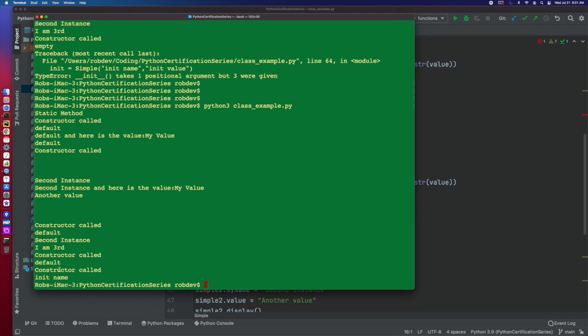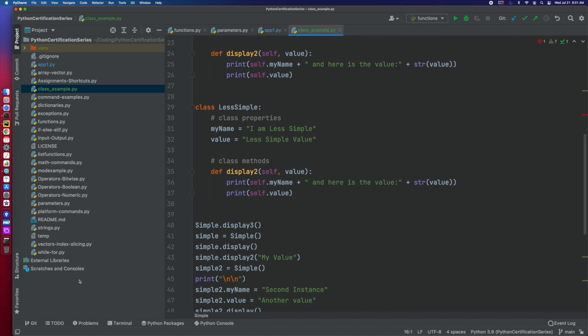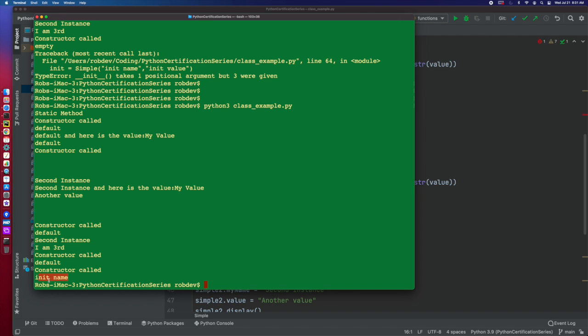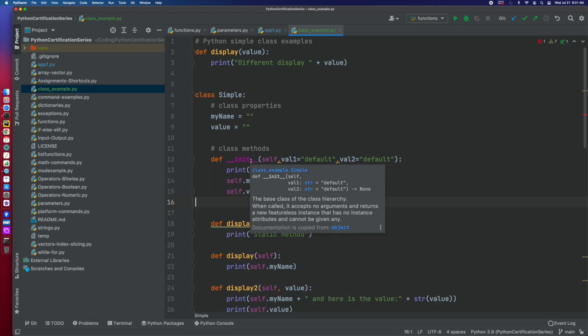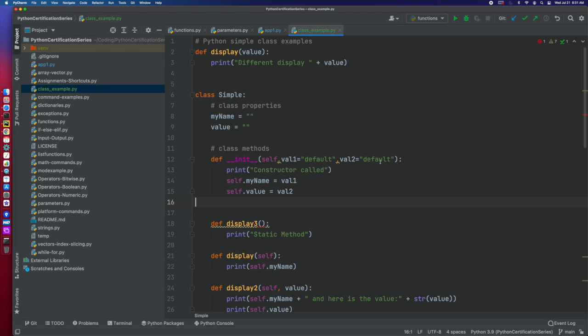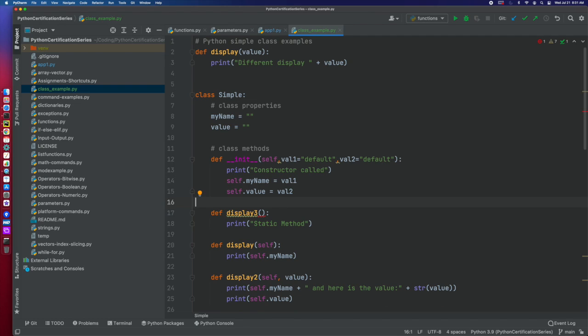We can see here's where it gets the default, and here's where it gets an init name. So when we create constructors, we build some default values, which allows us to call it with no values or with name values, much as we saw in the discussion about functions.